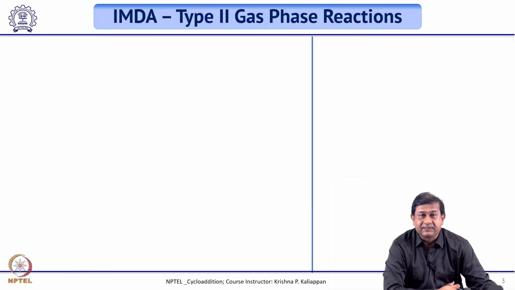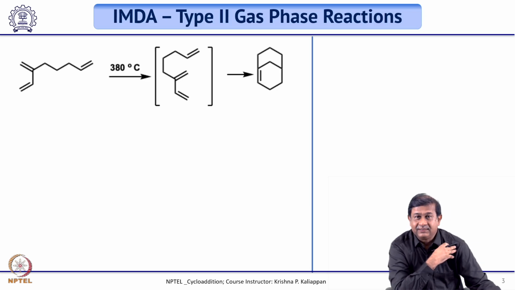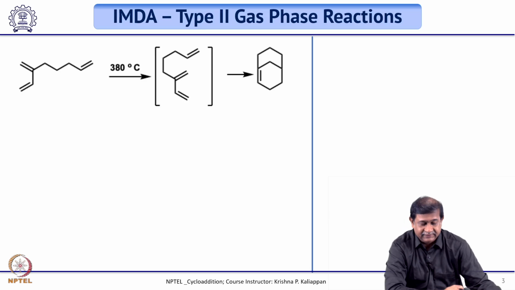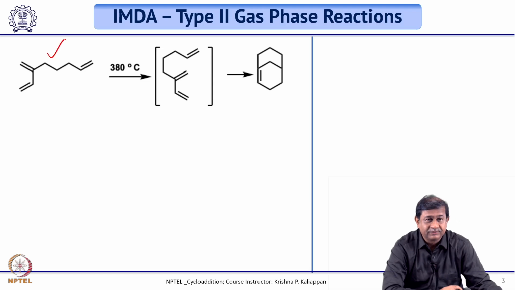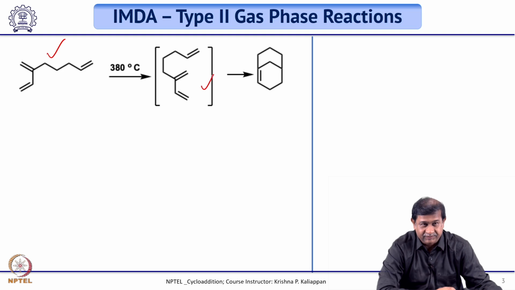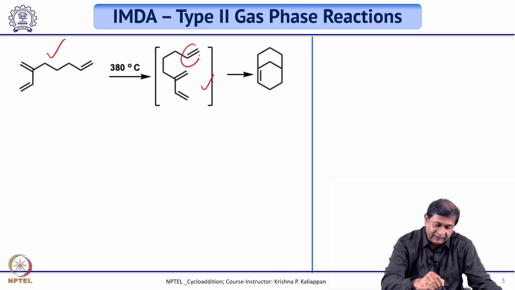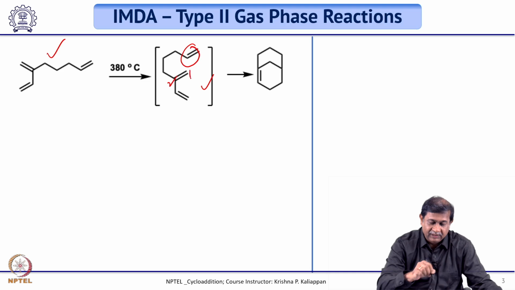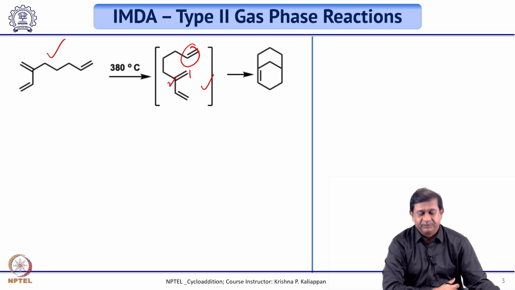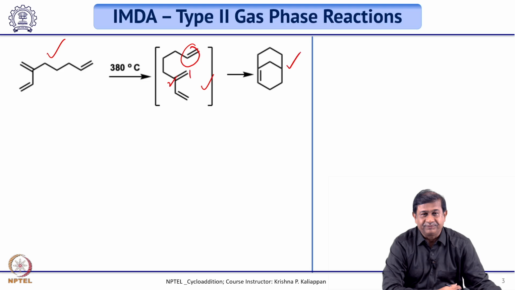So what are the various possibilities? Initially, these type 2 intramolecular Diels-Alder reactions were done in the gas phase because they require very high temperature. Mostly this reaction was done in the gas phase at about 400 degrees centigrade. So for example, take this compound. If you heat it around 400 degrees, you can also redraw this molecule this way. Just rotate it by 180 degrees, and you get this. Now this is the dienophile and this is the diene which is attached to carbon number 2, and it undergoes an intramolecular type 2 Diels-Alder reaction to give this compound.